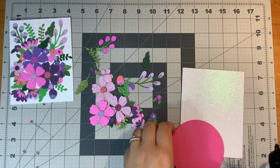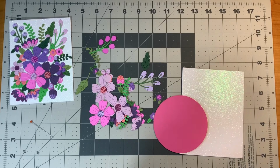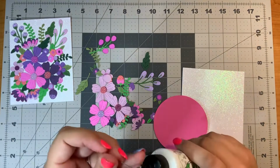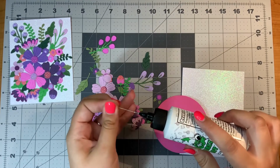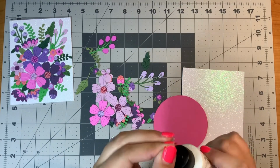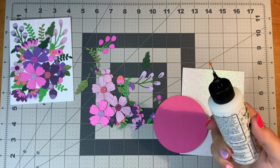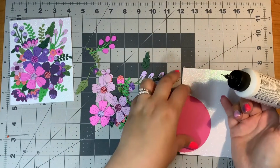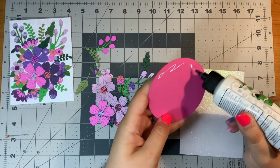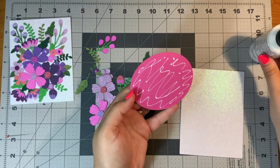So I'm going to glue down my circle now. I have some liquid glue. I'm using the liquid glue from Barely Art. I'm just going to clear off any of the dried areas that are from my last project here and make sure my fine tip nozzle is good to go. On the Barely Art instructional package, it says to take off this little nozzle in between every project and wash it, but absolutely no time for that. So I just kind of put my needle in, get the clog out, and go from there.